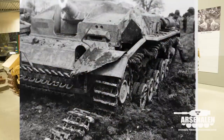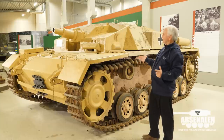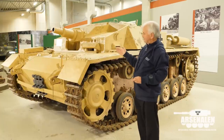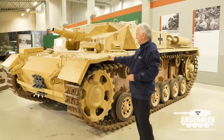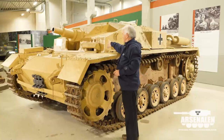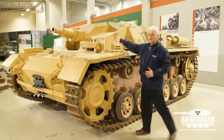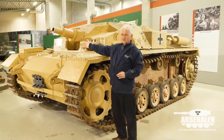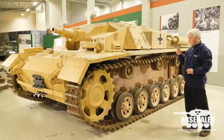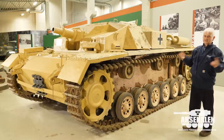The original concept of the Sturmgeschütz was to assault fortified positions like bunkers and infantry fortifications. Based on the Panzer III chassis, it had 50 millimeters of armor on the front from the very beginning. By 1943 that changed — an extra 30 millimeter plate was bolted on and a long 75 Sturmgeschütz cannon fitted, after which production was divided between the Panzertrups and the Sturmartillerie.